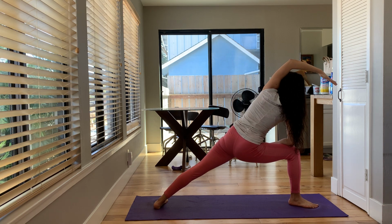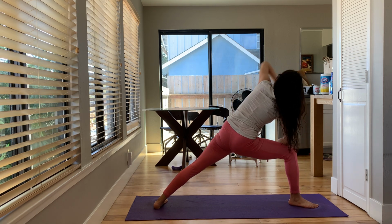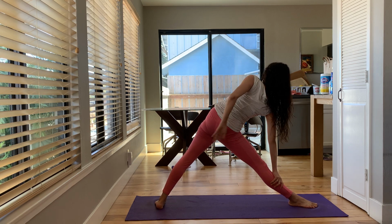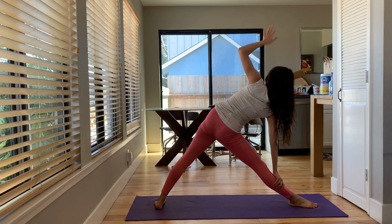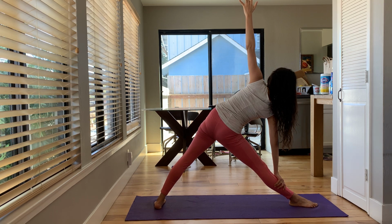Still be committed in your front leg. And can you straighten both the legs, keeping your hips on the same plane, coming to triangle. You should be in the same plane in all aspects. You can think about it as like walls are closing in on you. There are two walls coming.